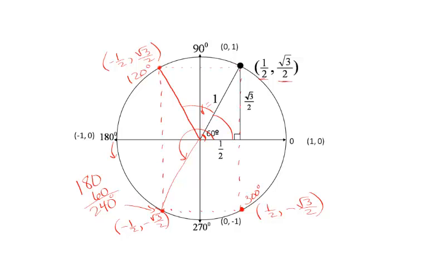So now we have the sine and cosine, because remember our x-coordinate in the unit circle is the cosine of that angle measure. Our y-coordinate is the sine of that angle measure. So look how many exact values we have. We have gobs all the way around that unit circle.